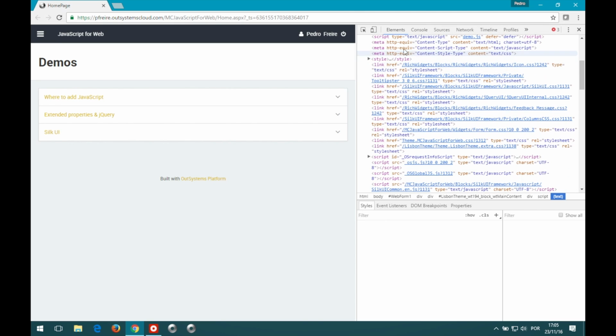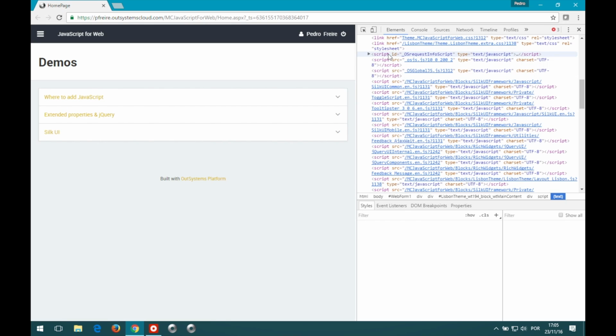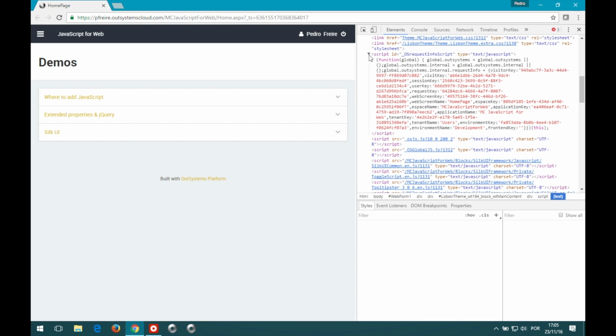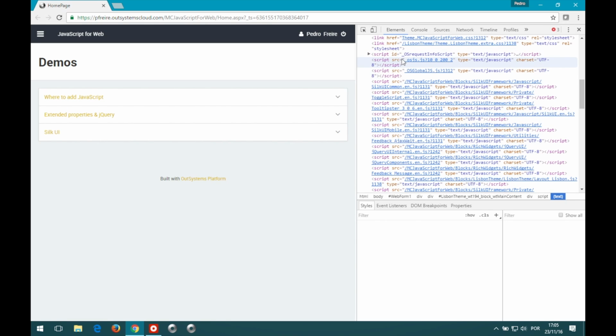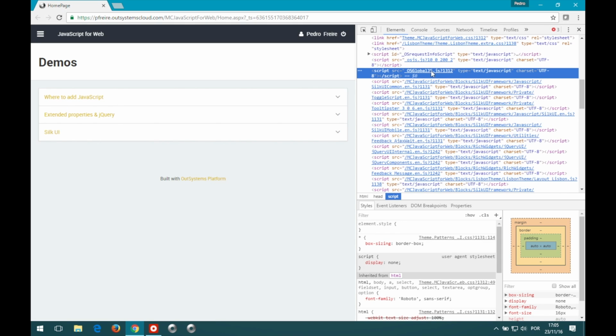You're going to scroll down. We have lots of meta tags and lots of links here to CSS files, and then we start having scripts. We have an inline script, and then the actual OutSystems script that you can see here. And immediately after that, you have the module global JavaScript. So this is one of the first ones to be loaded.